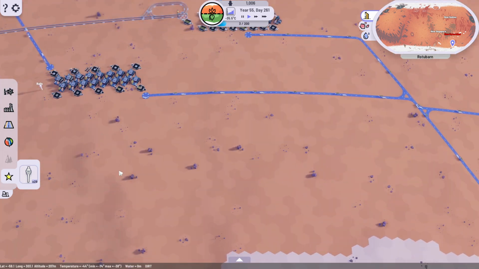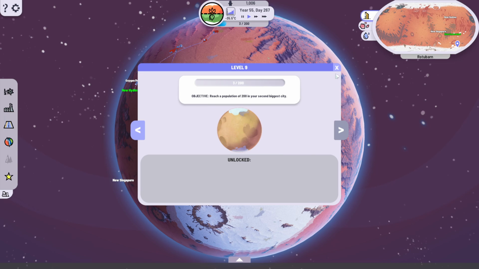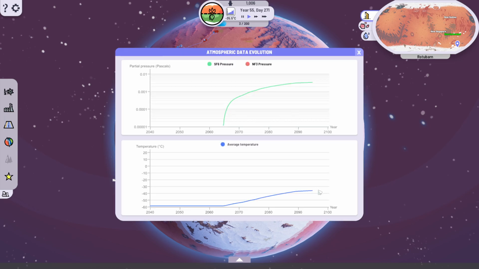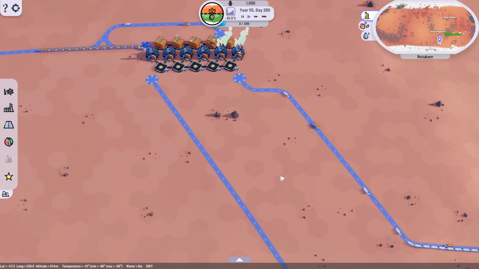Okay. So what we have to do though is continue on. Of course, we want to get the next objective, which is reach a population of 200 in our next biggest city. All right. We're starting to level out now. This is obviously way leveled out. We have to get the 200 population. Yeah, we have a lot of stuff. A lot of stuff I still want to do here.